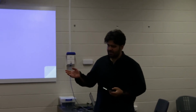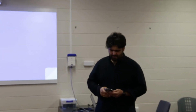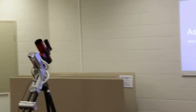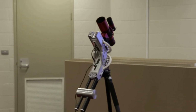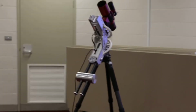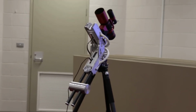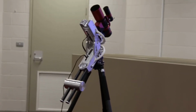So it's completely wireless. It's got absolute encoders, so it's supposed to be very accurate, and it's quite light. Without the counterweight, the whole setup weighs about 4.9 kilos; with the counterweight, that one there specifically, 6.5 kilos. Wow. And it's got a separate counterweight for heavier rigs, so it can support about 12 kilos with the same accuracy as well. So my big 102 millimeter refractor, my filter wheel and all that, it's quite comfortable, and I can do about 20 minute unguided exposures quite easily.